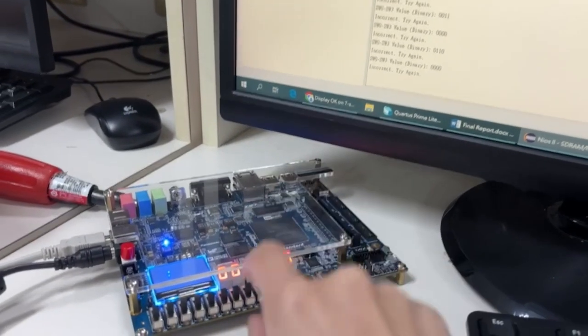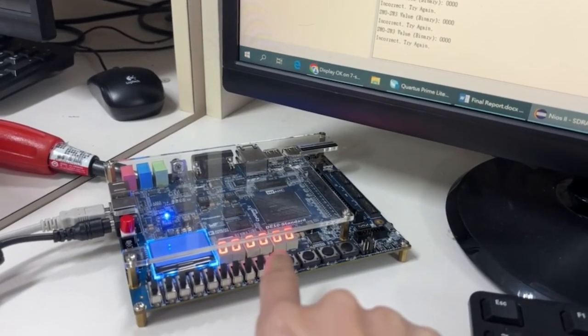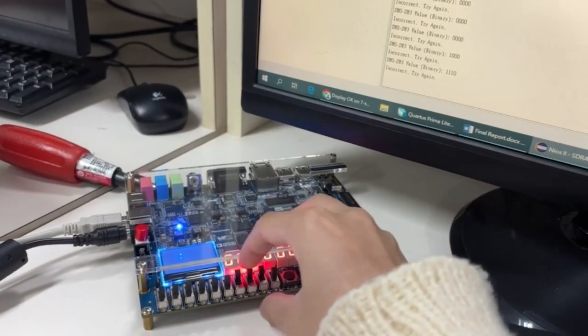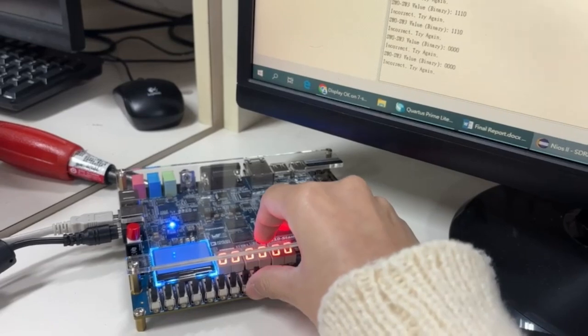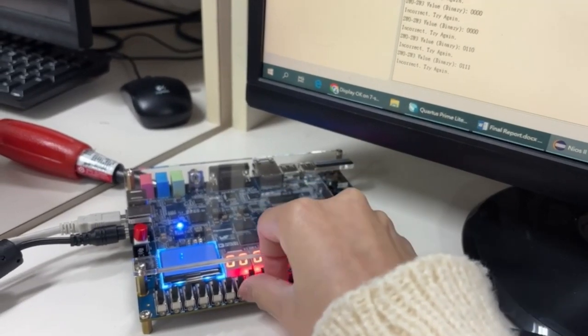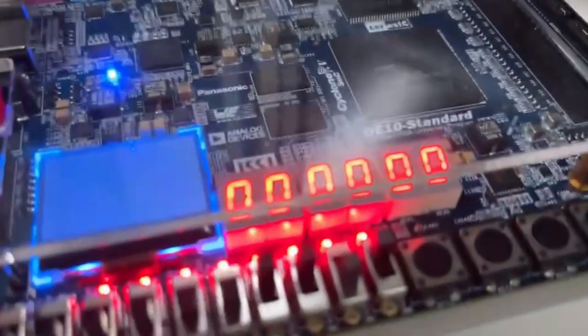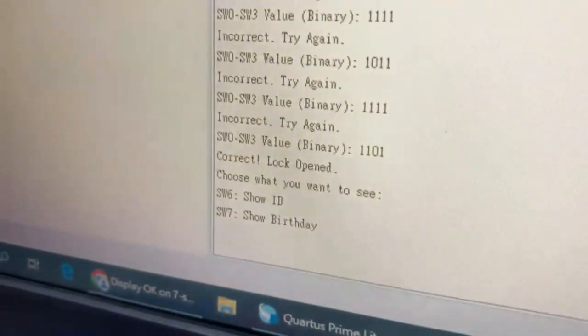If the passcode the switches I toggled is correct, all of the LEDs here will be turned on. Oh, it's turned on because the passcode I toggled is correct.